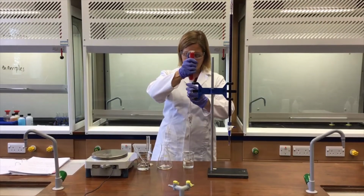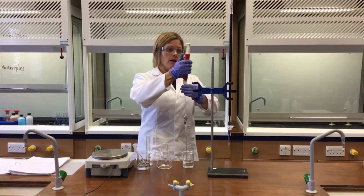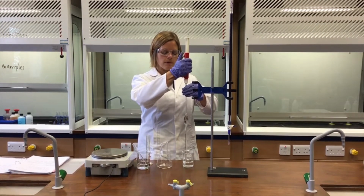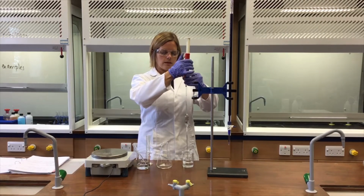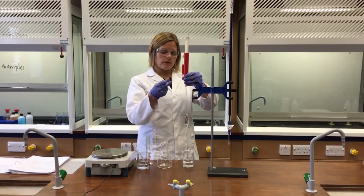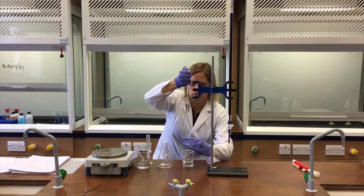There's not a massive chemical reason to wear the gloves in terms of chemical hazards specifically, but this stuff here is a bit messy, and if it gets on your skin, it does stain your skin for a few days, so I usually recommend just wearing a pair of gloves just to avoid that stained skin. It does, however, make this bit a bit more tricky with the pipetting. So I'm going to just make sure that the glove's nice and tight on my thumb, push up, switch that filler, and then it's back to normal.